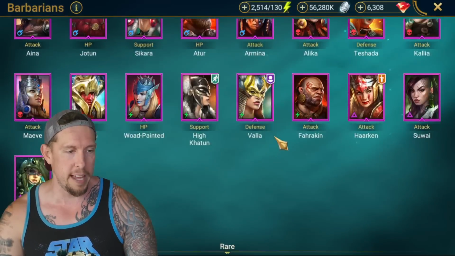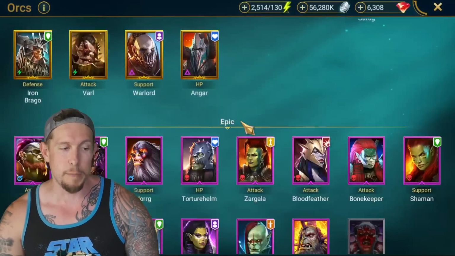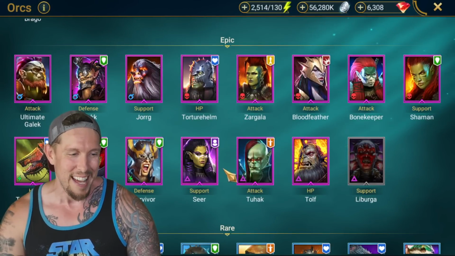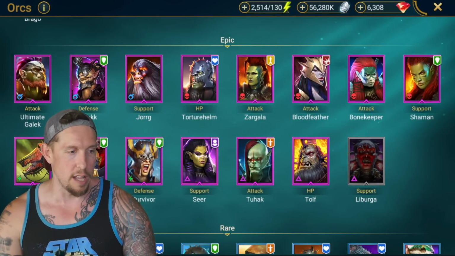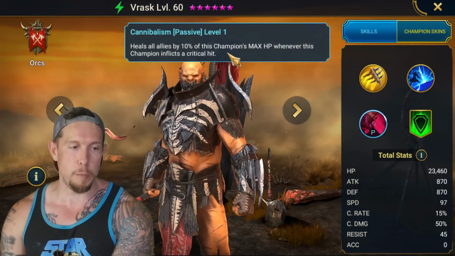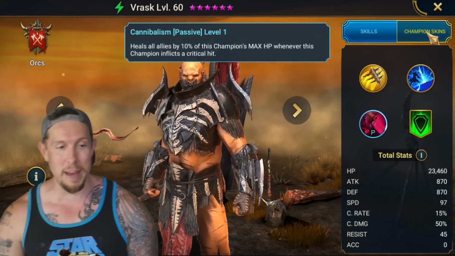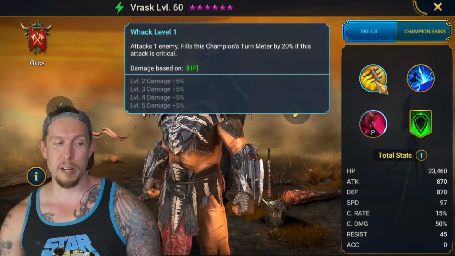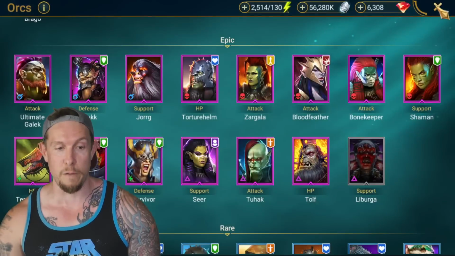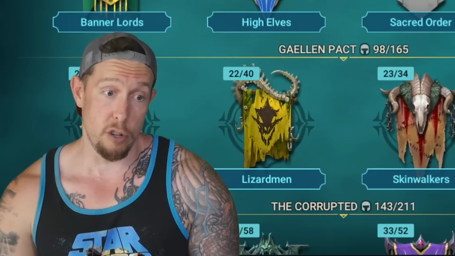Obviously, guys, a champion like good old Vrask. He's an orc, not a barbarian, Ash. It's been a while since I've tried out good old Vrask, but Vrask is a really, really solid healer, guys. On this passive, heals all allies by 10% of this champion's max HP whenever this champion inflicts a critical hit. That's amazing, right? So just build him with 100% crit rate and a ton of HP, and he can be a healer for your team.